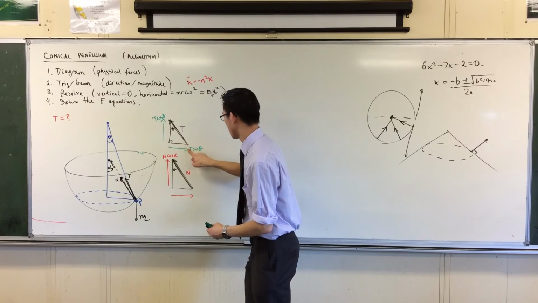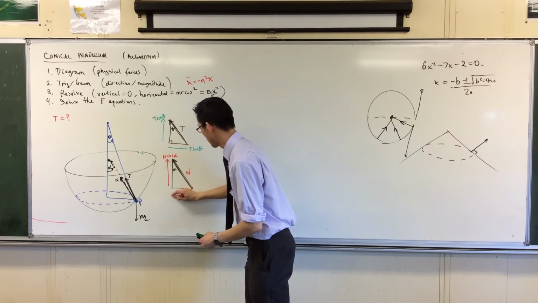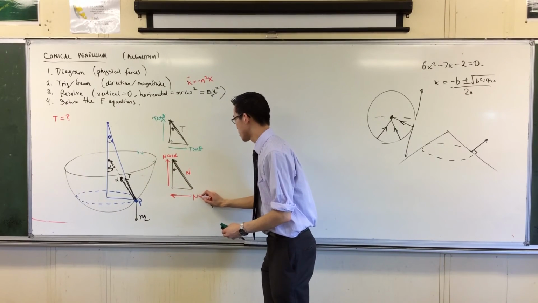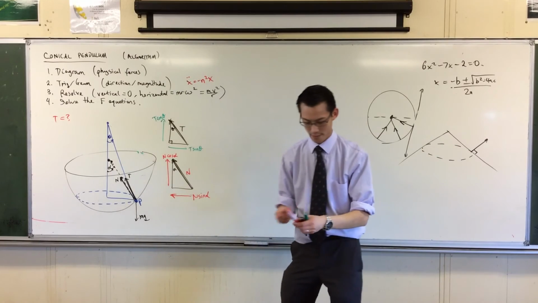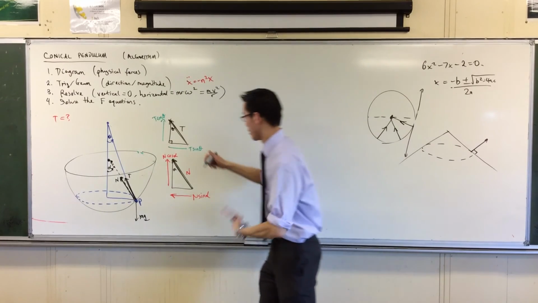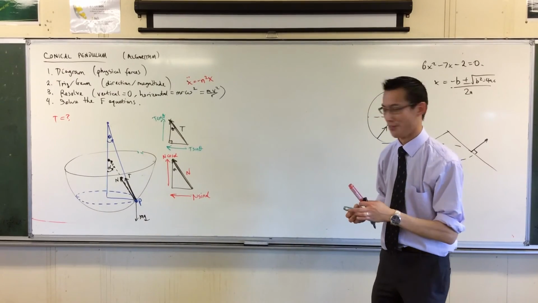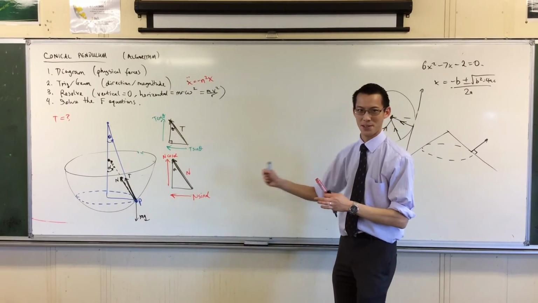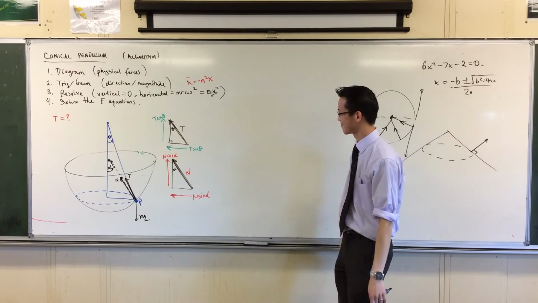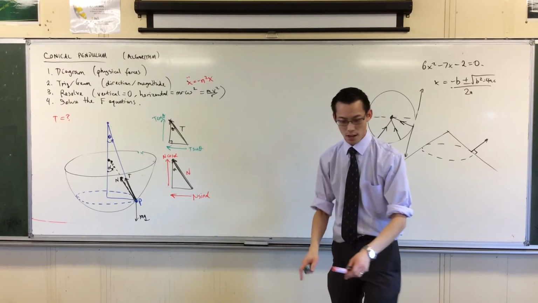Whoops, I drew that the wrong direction. Sorry, it's going that way. N sine alpha. Sorry, that was a big thing actually. You should note that they are both facing inward, right, toward the ball. Neither of the forces are making it punch through the surface of the ball. That's kind of important. Okay, good.